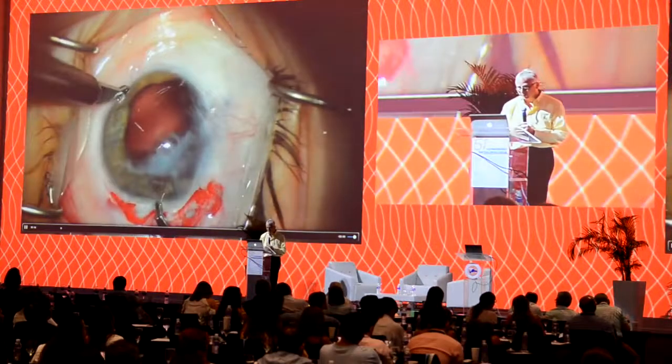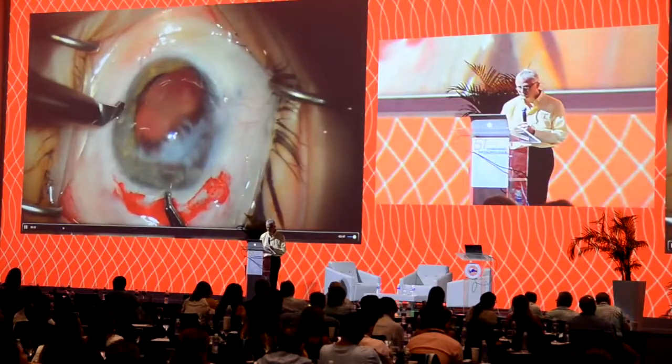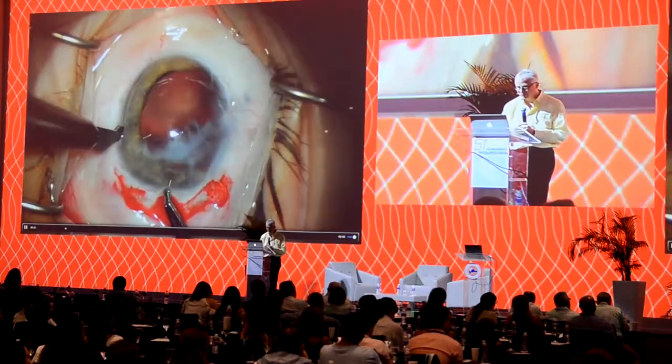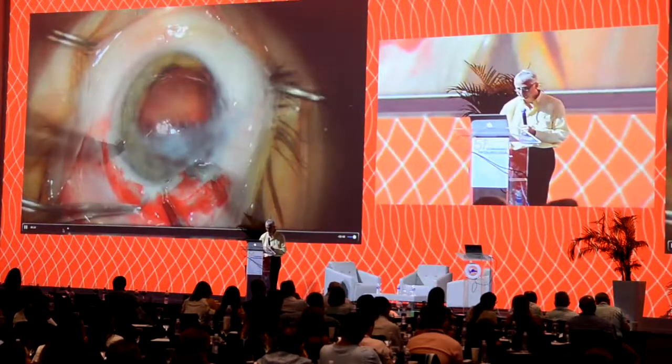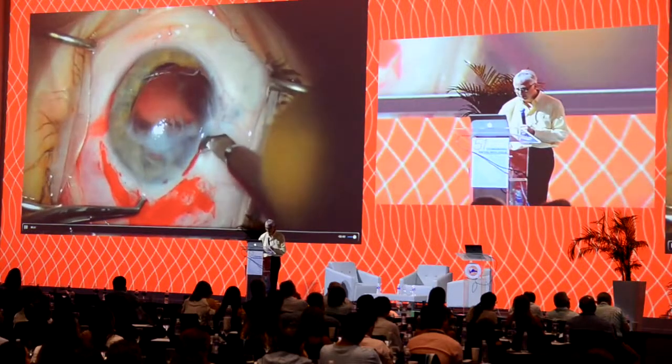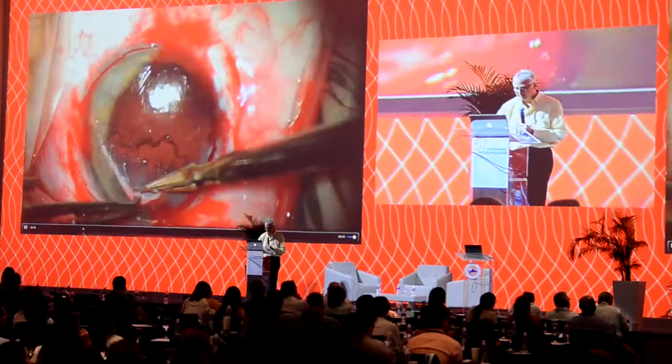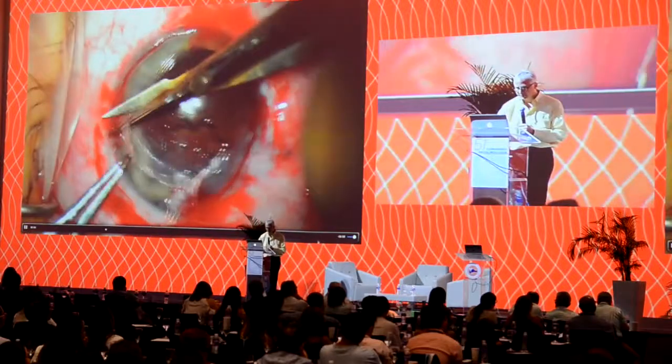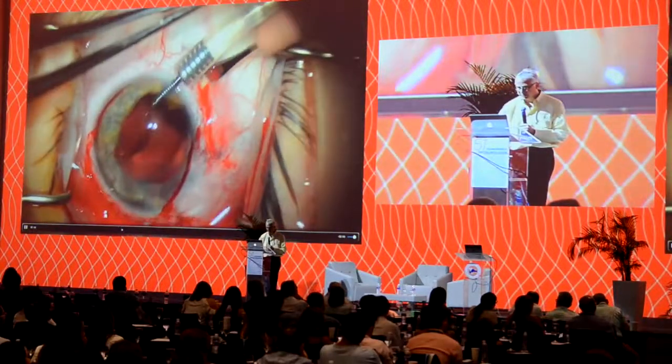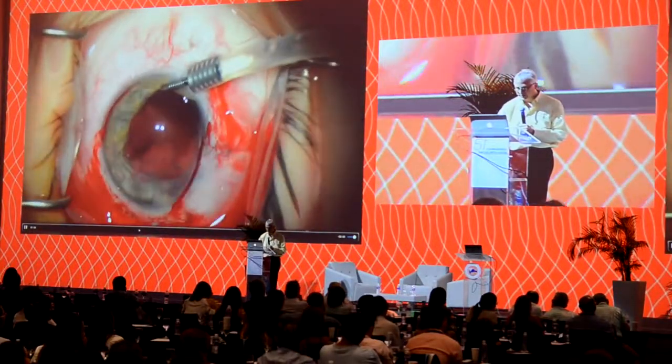You can see there's a pretty irregular but very high astigmatism, but we figured, well, maybe we can get rid of some of it. She really didn't want to have a corneal transplant. So we did supramaximal limbal relaxing incisions. We tried to clean off some of this Salzmanoid stuff that was emanating from her scar.